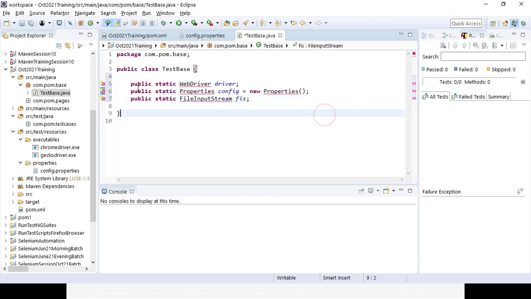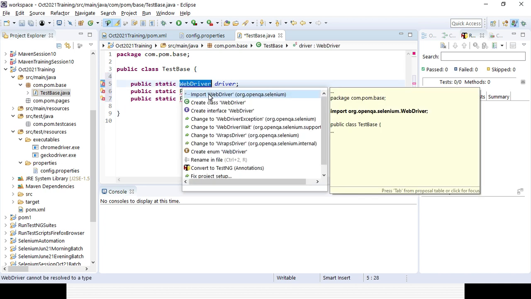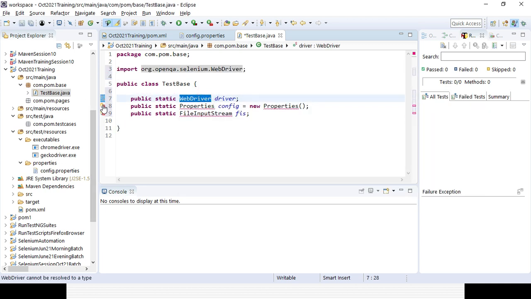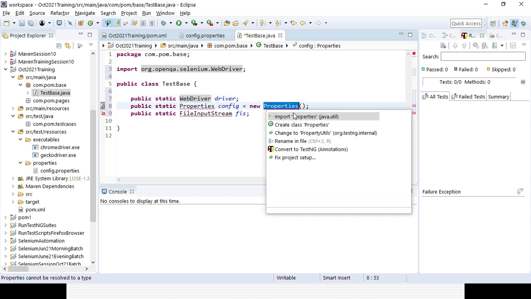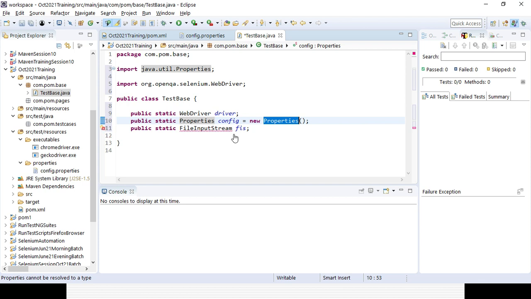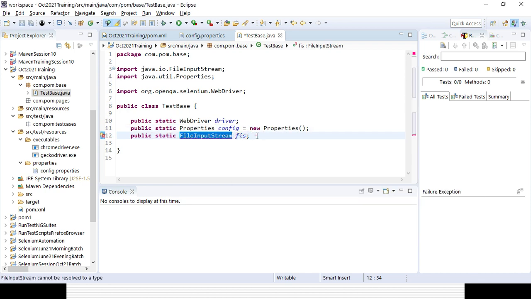Now I need to import all the relevant packages. So WebDriver is from org.openqa.selenium, and then Properties will be imported from java.util, and FileInputStream will be fis, right? Then I will be creating some important methods in the base class.